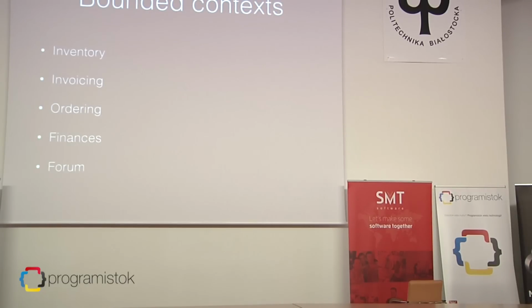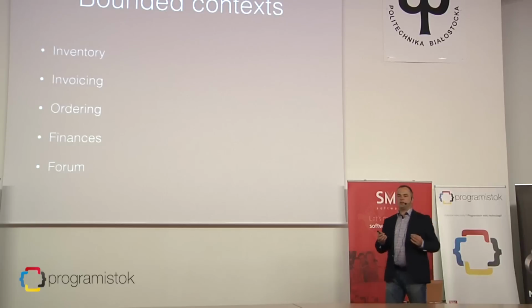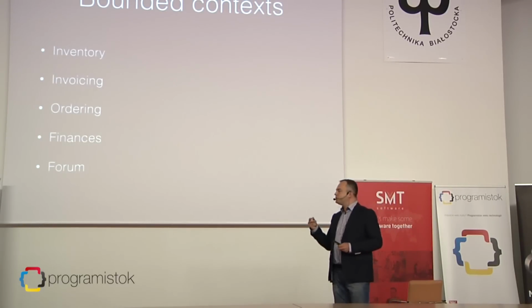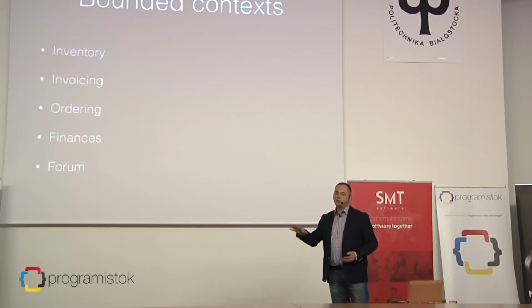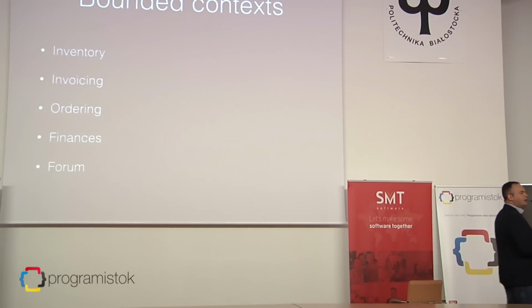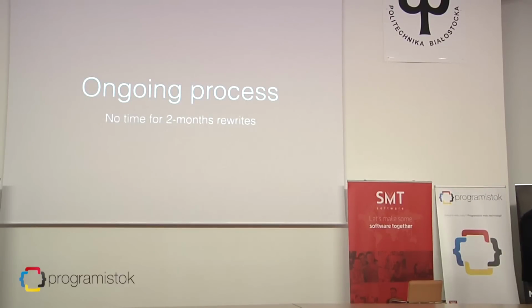Some example bounded contexts, because I know that people have problems understanding what this idea really is. Let's say this is an e-commerce application or a ticketing platform. We have inventory: the idea that there's something to be bought, but it's not really interesting from the inventory perspective what the price is. It's only interesting how many items are still available. So the inventory module handles this kind of thing. Then we have invoicing, and again, it's not interesting from the invoicing perspective what the current state of the inventory is. It only cares what needs to be printed and sent to the customer. That's all. Ordering is another part: what is available right now and how the customer can buy it. Finances: we don't care about inventory here, we only care about the dollars and how much money was spent. And let's say there was a forum for the e-commerce thing, it's another separate thing, probably worth outsourcing to a different tool or different service.